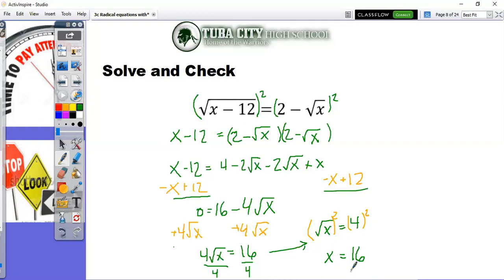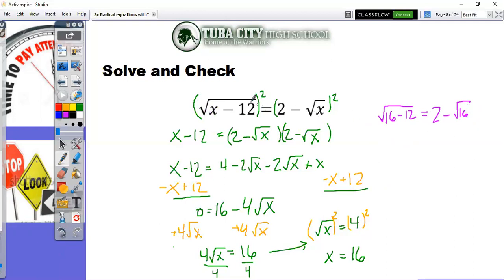And if we weren't checking the work, we might accidentally put this as our answer. But again, this is the whole point on why you check your work. So I'm going to go back to the original equation and let's try this out. I'm going to plug in 16 for x. So this x is now 16 minus 12 and take the square root of all that equals 2 minus square root. And again, we put x, replace it with 16.